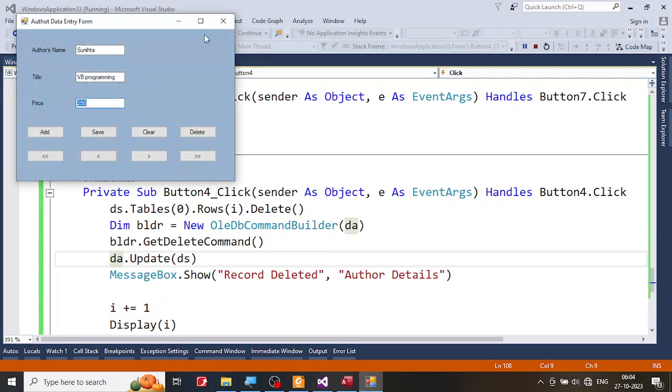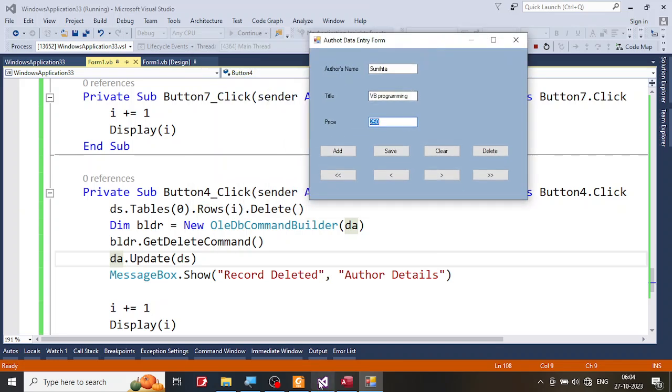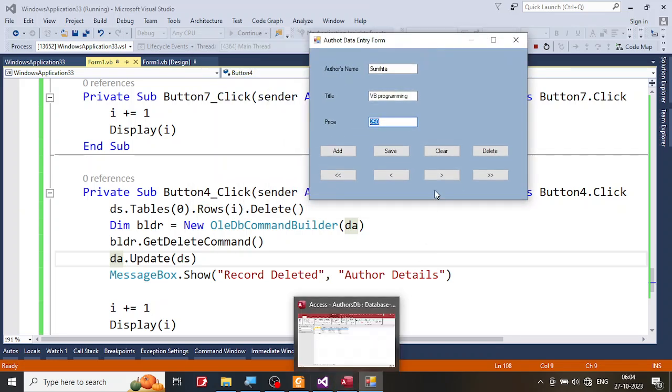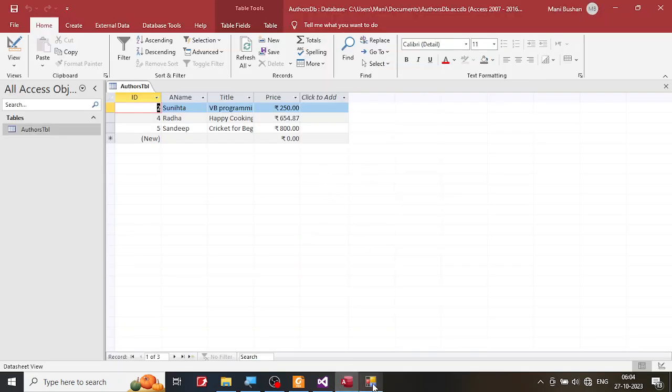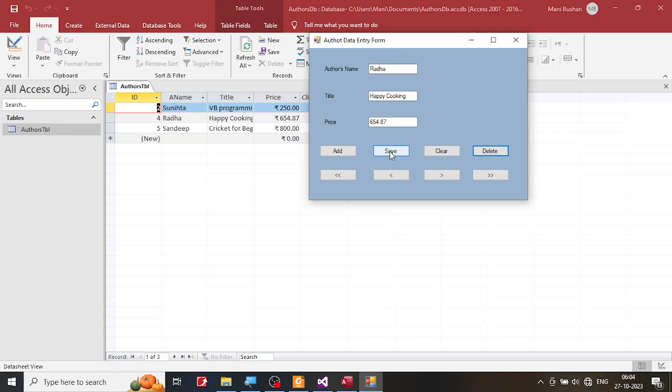When you add a new record, if you immediately start deleting it, it may not be immediately reflected in the database. If I now go here and say delete, it will be deleted. So when you add it, give it some time. That's why it says concurrency problem.